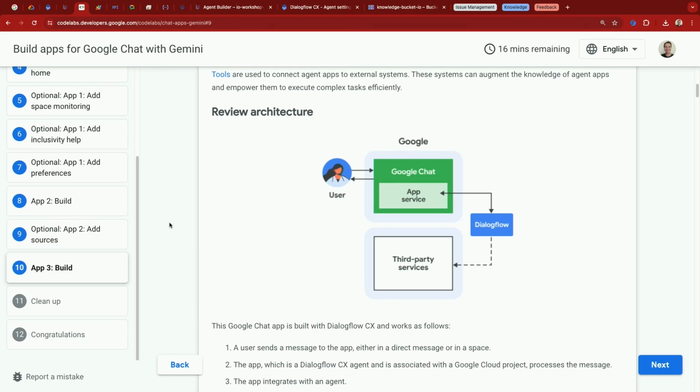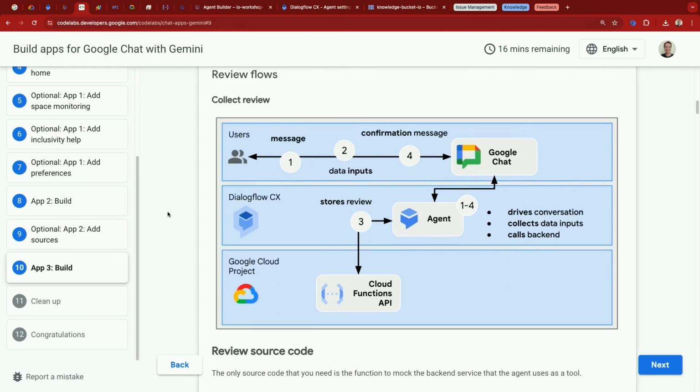All right, in terms of architecture, same. We'll be using a Dialogflow CX agent. It will be a different one, but we'll create that as we need it. And the flows will be pretty simple. What we want is a user discussing with the app, and we want the app to drive a conversation so that the review information is gathered and stored somewhere. The stored somewhere here will be a fake one. We will mock it, but it could be an actual service behind the scenes. It could also be multiple of them.